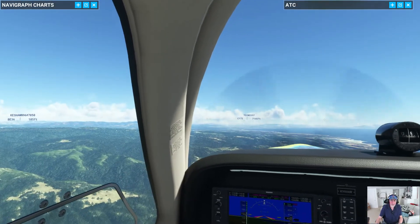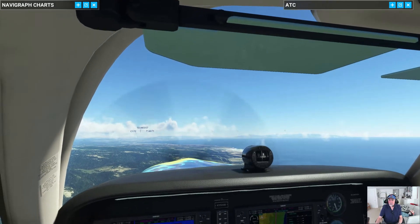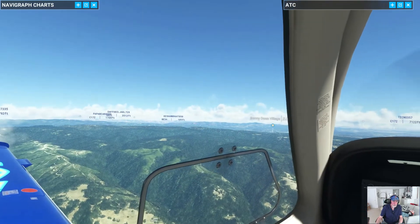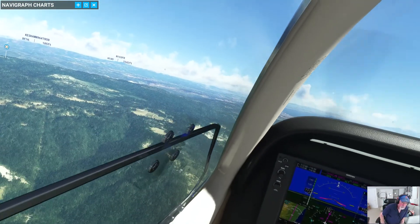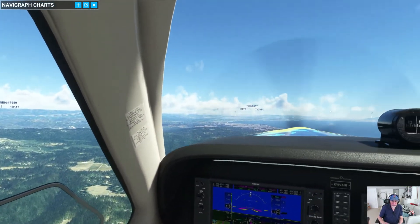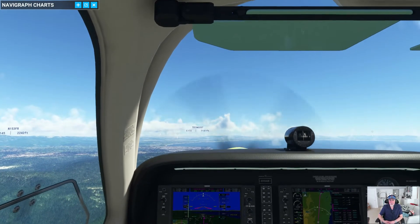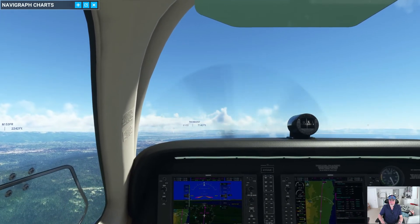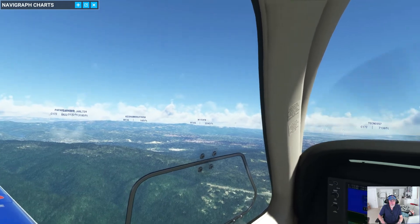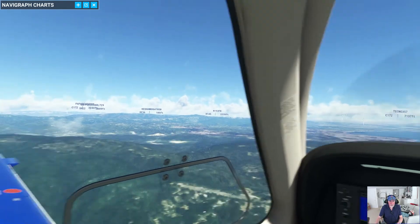There's another place up here called Año Nuevo where, if you go at the right time of year, you can see elephant seals that have migrated there to mate — they're just all over the beach. So now we're going to cut across the coast here and fly directly to Santa Cruz. At that point we're going to turn back out to Monterey Bay. One thing about flying around in the flight sim in the local area is I see things that are there that I'd assume I wouldn't see otherwise.